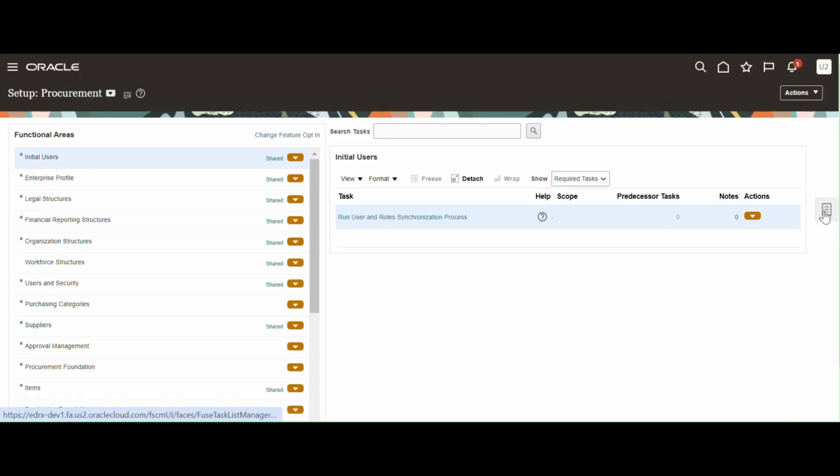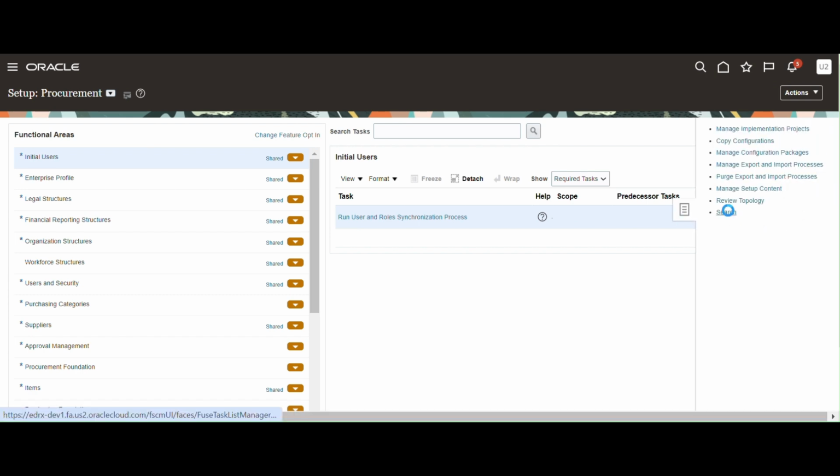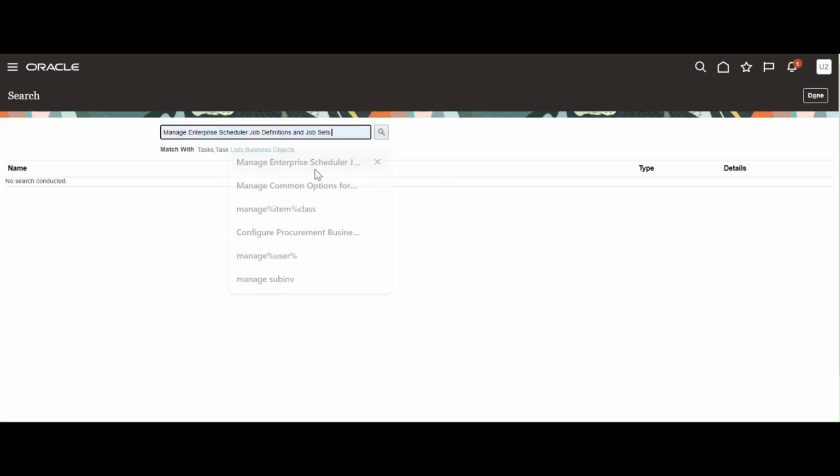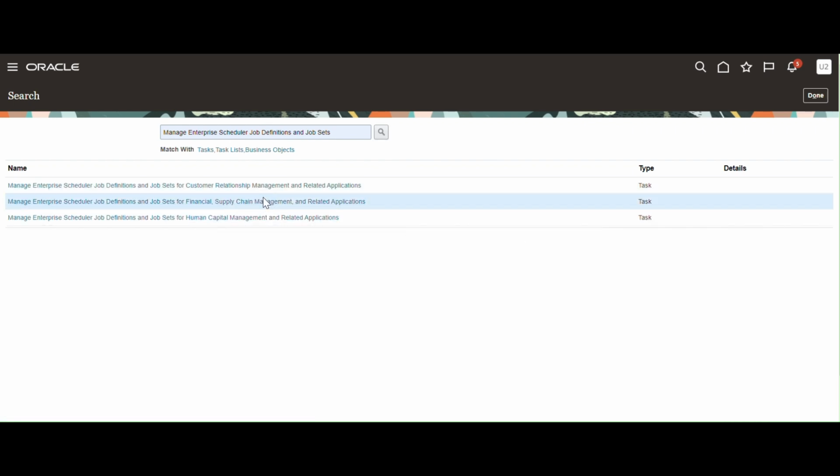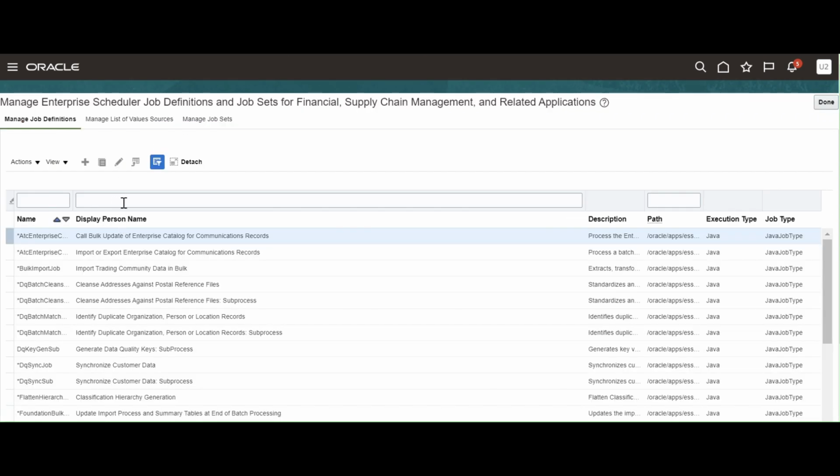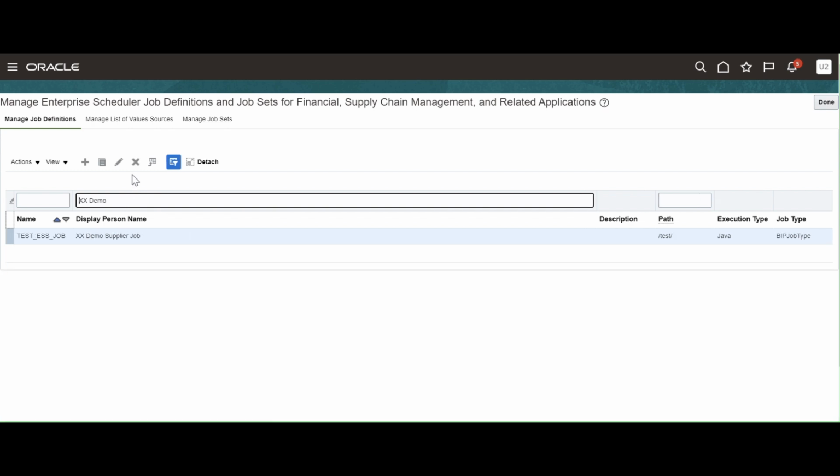Click on the task, Manage Interface Scheduler, Supply Chain Management. Let me search with the job which I created, ESS demo. Okay, let me edit.